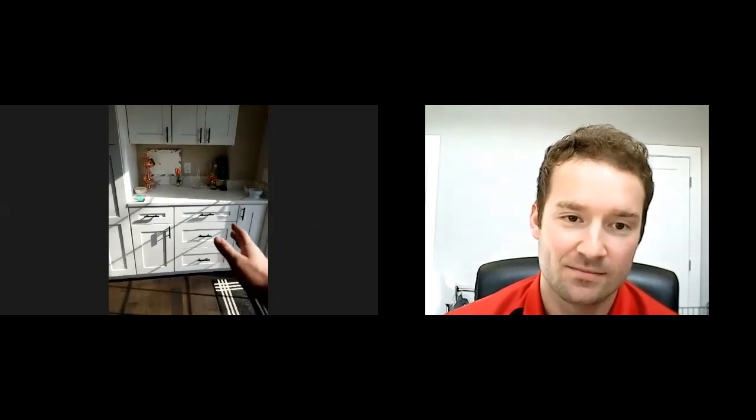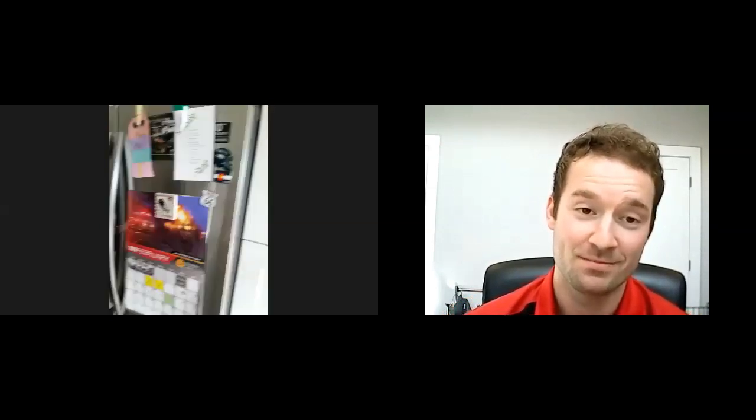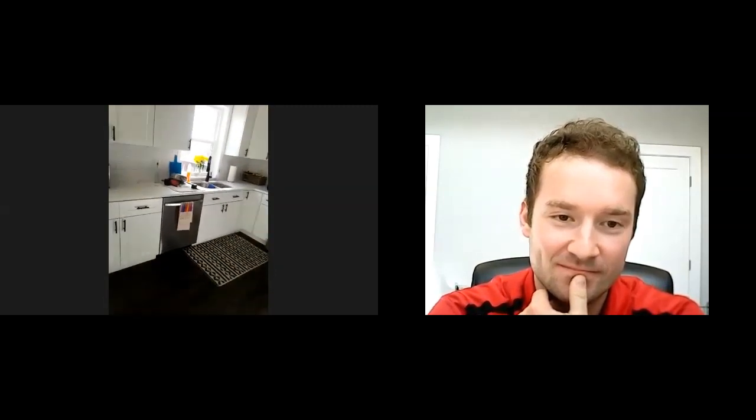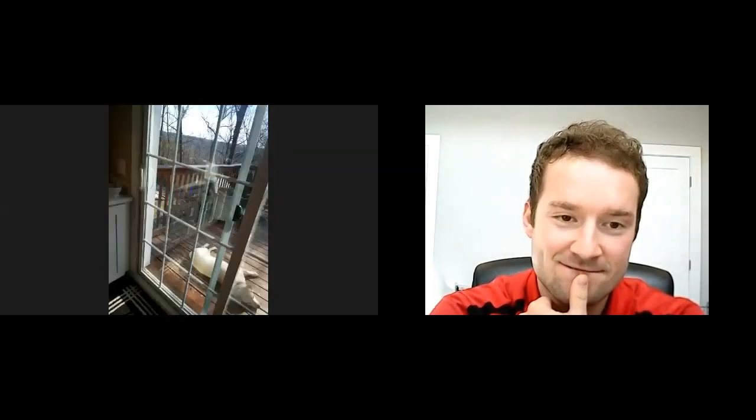That's nice. There was nothing over here, so we decided to make more cabinets and a little pantry. It's a pretty big pantry. Well, I'm a hungry guy, Steve. As well as the fridge there. Before, there was a table right here and a ceiling fan right there for whatever reason. So we decided to do all of the lighting, the under cabinet lighting, to make the whole kitchen look tied together, and we're going to install pendant lighting up there. Everything's still a work in progress, as well as the outside.